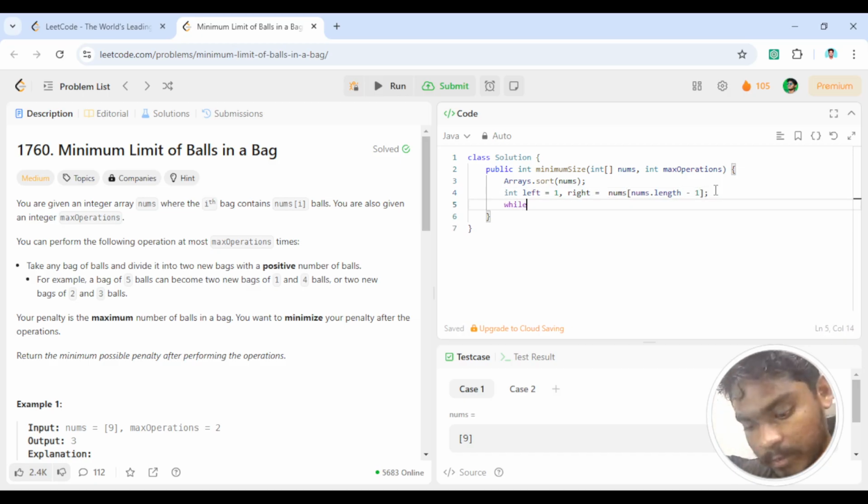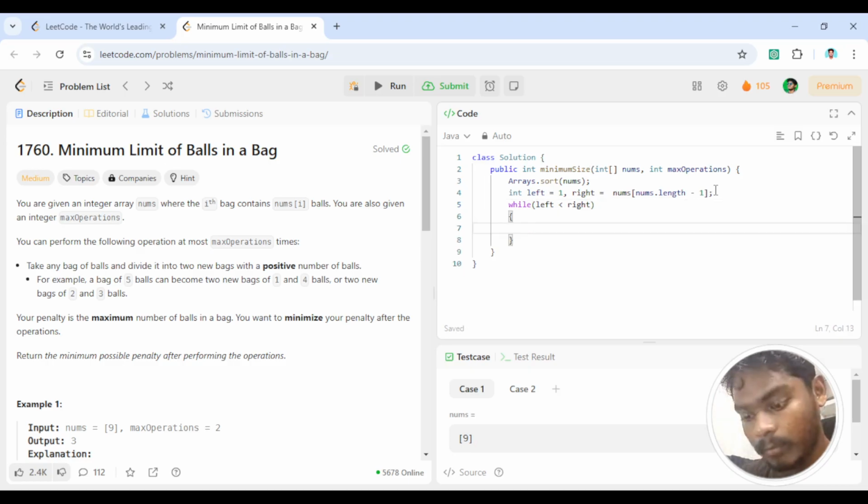So let us begin our binary search operation. While left is less than right, we have to calculate our mid value. Mid is equal to left plus (right minus left) divided by 2.